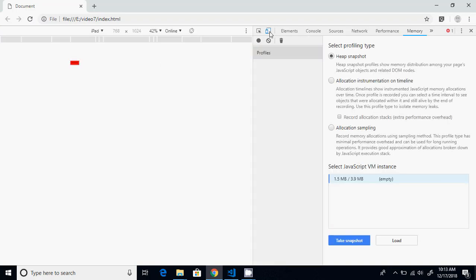Now I will make this device a touch device. Let's go for Electronix. Refresh. See, I have clicked on it, but when we are using touch devices, our pointer is not on the screen. It is above the screen in three-dimensional space, but when we are using a device like a laptop computer, then our mouse is always on the screen. So when we remove the cursor from the screen on those devices, it will remove the hover effect, but for touch devices it won't, unless and until I click on some other element like this.